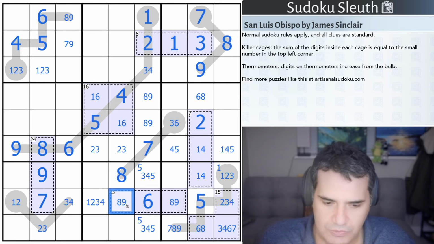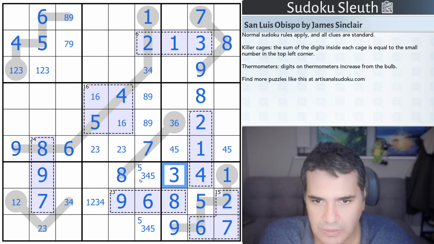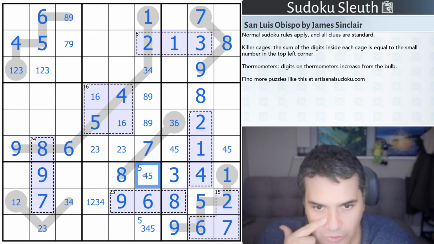Not 6. I mean, we should probably start thinking about this 15 cage now. It means that there's two cells that add up to 9. It's 7, 2. I think that's it. 3 and 4 will not work. So that's 2, that's 7, that's 1, that's 4, that's 1. And this is not 7 or 8, that's a 9. And that's 3. That's not a 3, or a 4 for that matter.